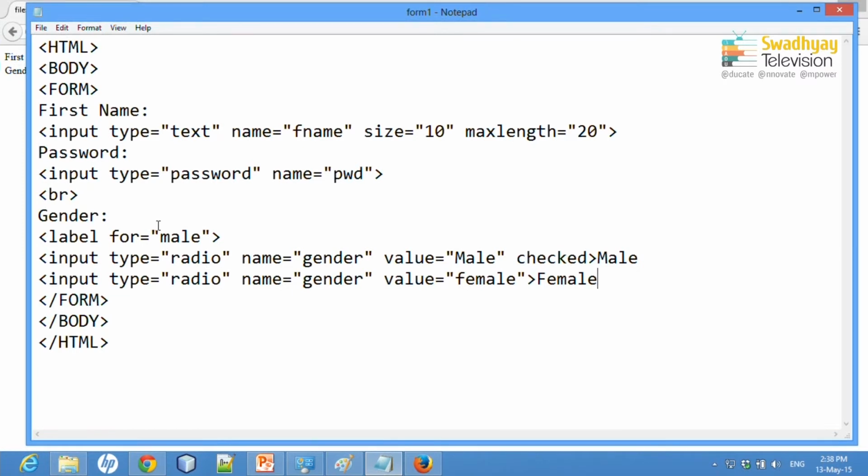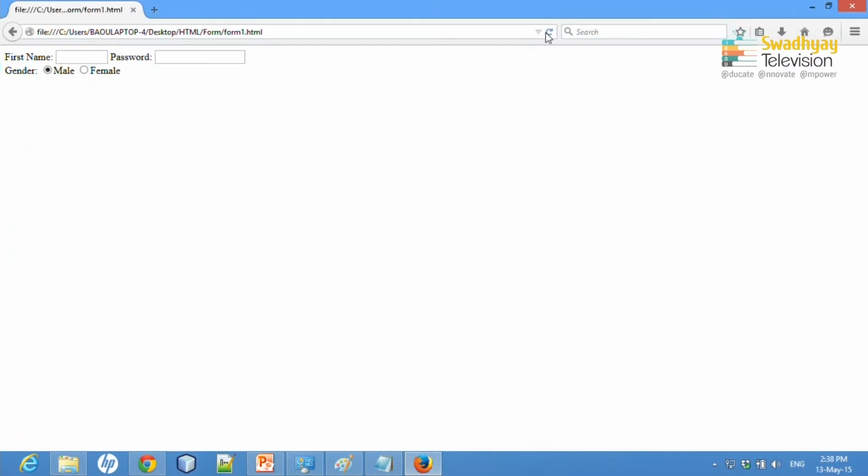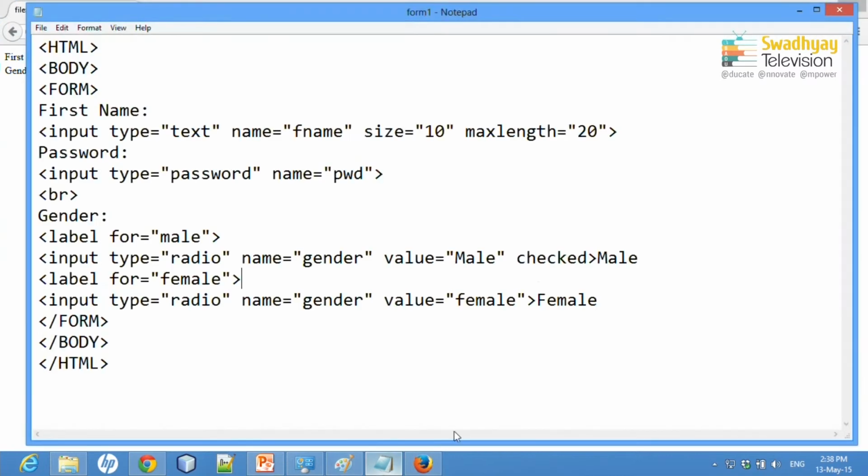Same way you can provide label for is equal to female. But if you write label, you have to provide an ID for your input type also. If I provide label but click here, it will not be selected. So I have to write ID also.